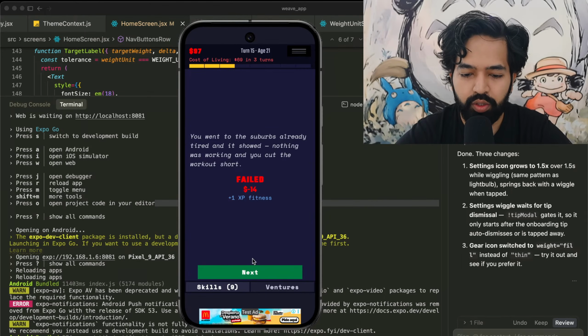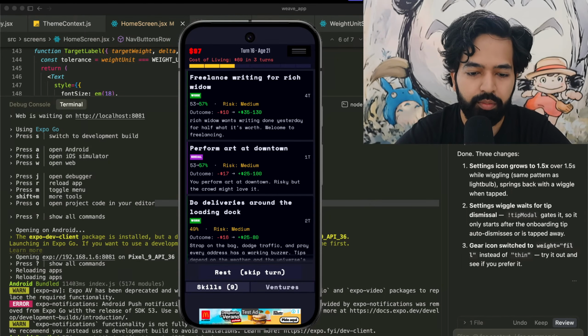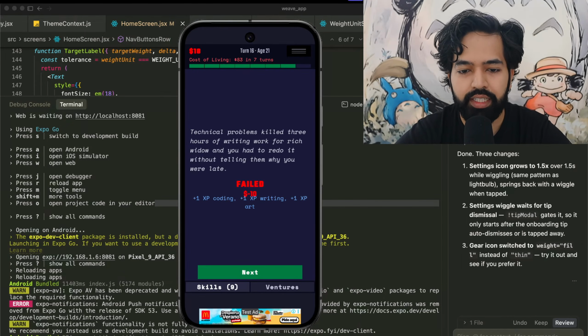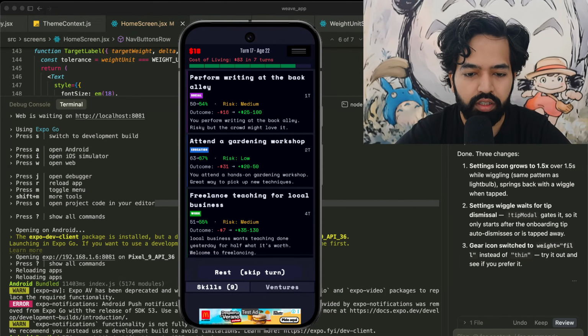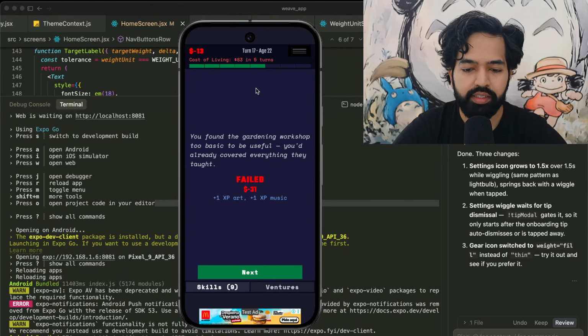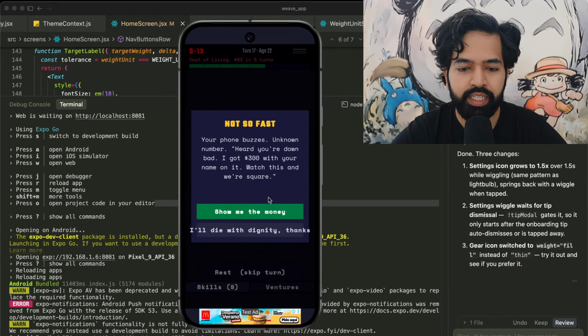The game balance would also make more sense if you got more XP from high risk decisions, because then you have even more reason to take high risk decisions. Especially if you're running ahead, you would be taking more high risk decisions. But look at this, I'm taking only low risk decisions and I'm still just dying. So definitely have to play with the game balance a bit, but I don't hate the idea.